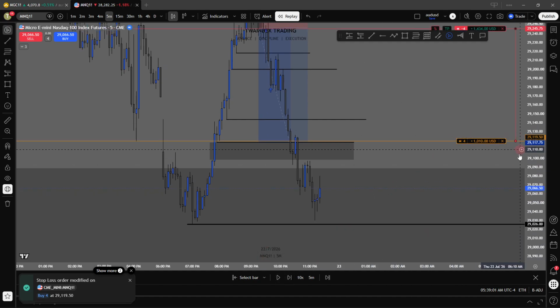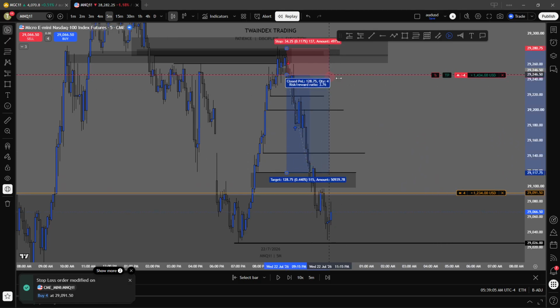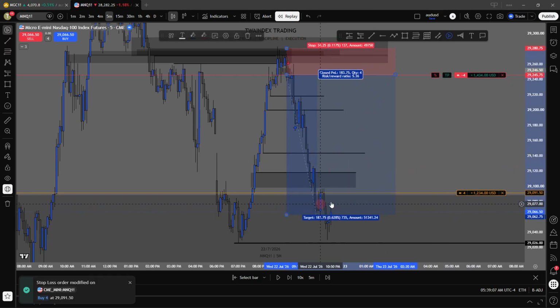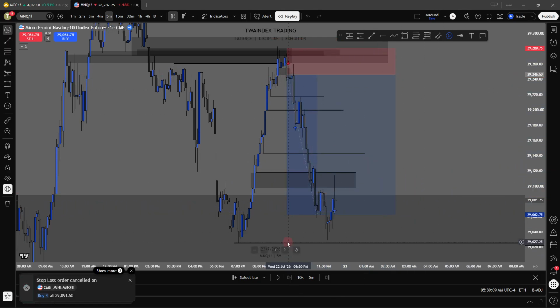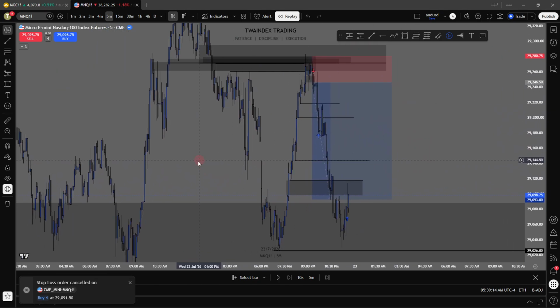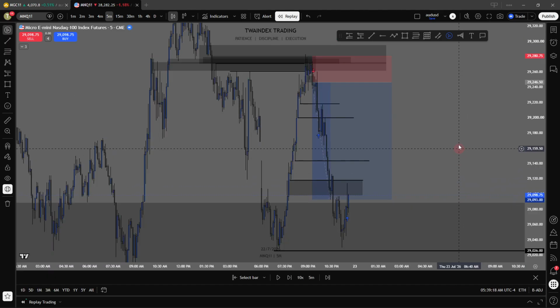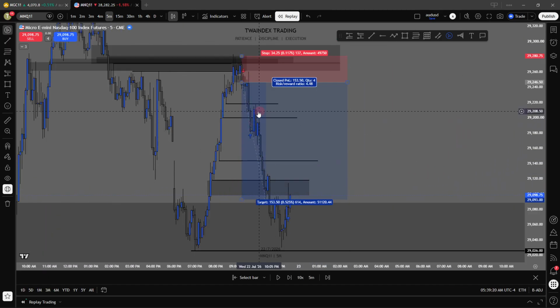This is beautiful. And at this point, just keep going. You have caught the entire drop all the way down at this point. Cool. You 4x'd your return. Out of that whole trade, I secured 1,700. Imagine I didn't take the 500 up here. I would have been up way more.